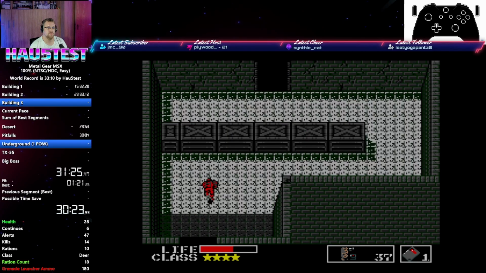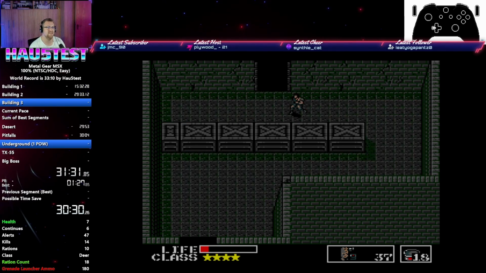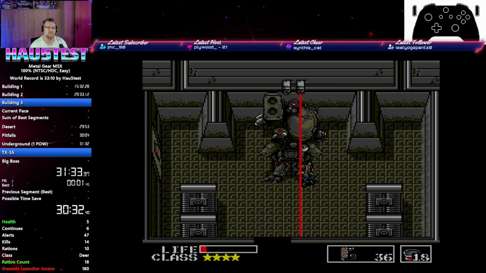And there we go. So we go here. Left, left, up, up to go to the ration. And hopefully you don't get stuck at the walls, Jesus Christ. And now we're just gonna tank all the damage that's coming our way. Very easy.